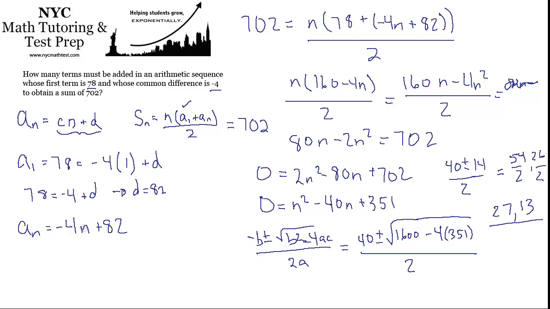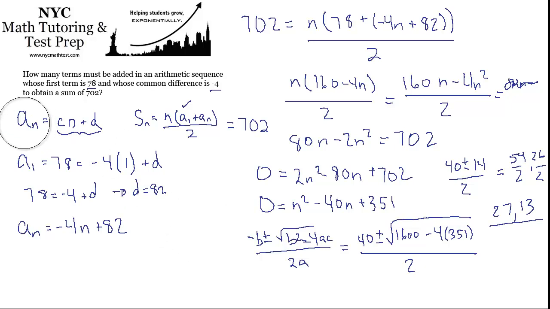If you plug in 21 here, you'll get negative 84 plus 82, which is negative 2. So now all of a sudden, with every new term that you add, the sum is actually getting smaller and smaller. So what probably happens is that this thing passes through 702 at the 13th term, and then it gets bigger and bigger for a while, and then it starts getting smaller, and later it passes 702 again. So it reaches 702 twice along the way. And we can prove this by plugging back in.